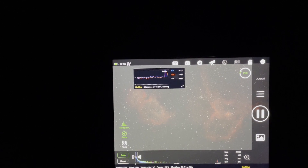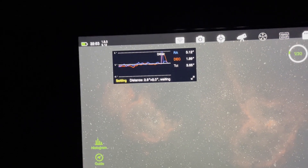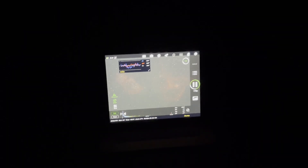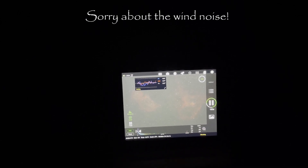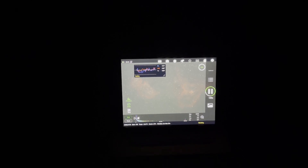I think we're looking at either a Bortle 2 or Bortle 3 sky, and it really is dark out here — it's lovely, such good seeing. It's such a shame I'm going to lose this target in about an hour. It took so long before I could get started on it due to the clouds — I'll probably only get maybe around half an hour tops. The target is getting so low in the sky it's going to be way too low to shoot, plus there's a hedge here that I think I'm going to be shooting into if I'm not careful.